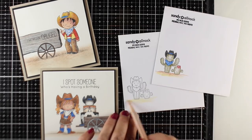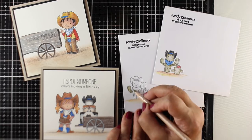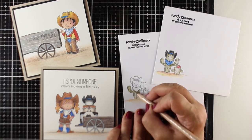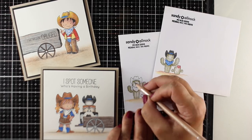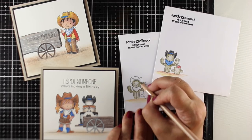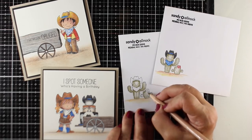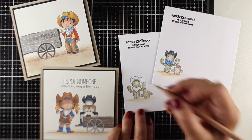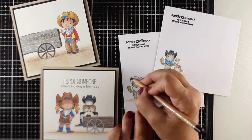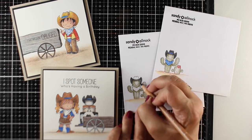While I'm coloring the envelope, I thought I'd show you the other card — in the upper left is another way to do the wagon. The little boy is facing the other way, so I put the wagon on the other side, stamped the sentiment, and then drew the wagon around the sentiment and gave him a bunch of dirt in the ground instead of putting a cake in there. There's a lot of different things you can do by creating a wagon — you could put all kinds of things in it, even put the kids in the wagon. Coloring on the envelopes is always fun, and colored pencil works great on envelopes — even regular paper, it doesn't have to be fancy — and it indicates to the person getting the card that there's something really fun inside.